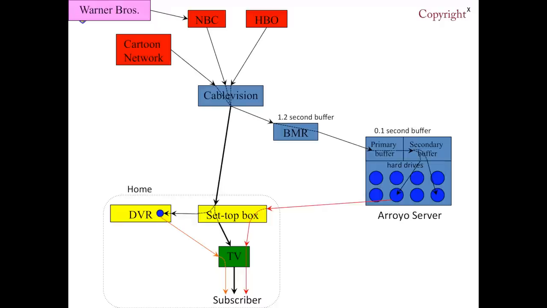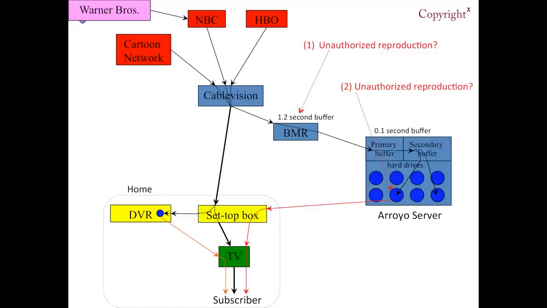The second case is the important recent decision in Cablevision, one aspect of which I discussed in the previous lecture. As you'll recall, the owners of the copyrights in the works that would be stored and then replayed by Cablevision challenged this technology on three grounds: A, that the brief retention of slices of each work in the BMR buffer constituted an unauthorized reproduction of the work; B, that the more durable retention of a copy on the hard drive of the Arroyo server also violated §106.1; and C, that the transmission from the Arroyo server to the customer, when the customer asks to watch one of his saved programs, constitutes a public performance of the work.